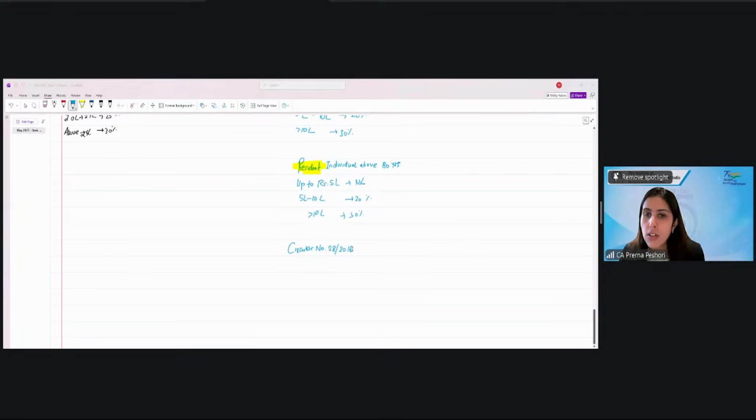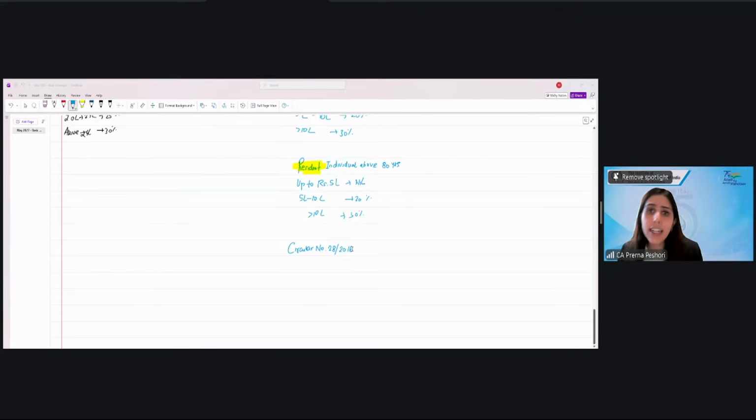Okay. So circular number 28 of 2016 provided that a person born on 1st of April, right? Now whether he will be able to get this higher slab, because on the 1st of April you are entering into a new tax year. So if a person is becoming 60 on 1st April 27, will he get the slab rate of 3 lakh or 5 lakh in the tax year 26-27, or will he get it from tax year 27-28?